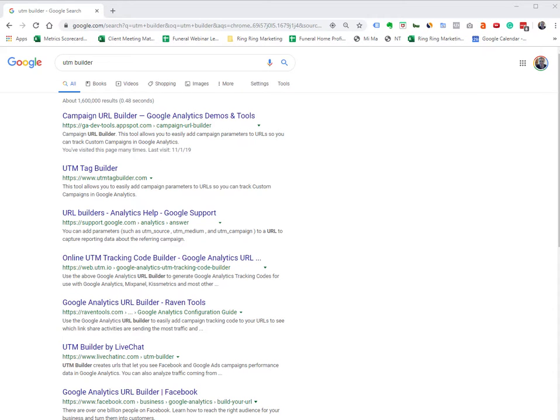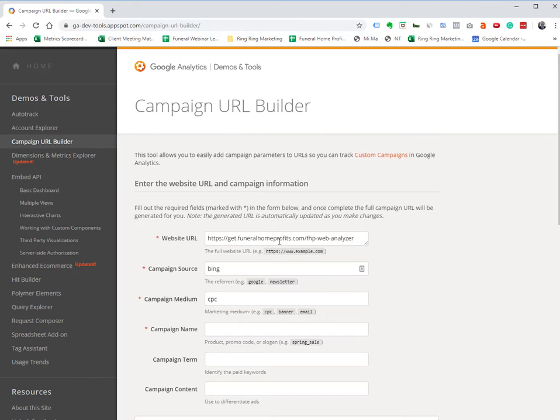It's actually pretty simple. So what you do is you just Google UTM Builder, and this tool walks you through exactly where the source is coming from. It'll help you build a URL tracking. So what you do is you put your URL in here, and you put in which source it's coming from. It's an email. Let's say it's a newsletter, right? And let's say it's coming from an email that you're blasting, and it's for a fall special.